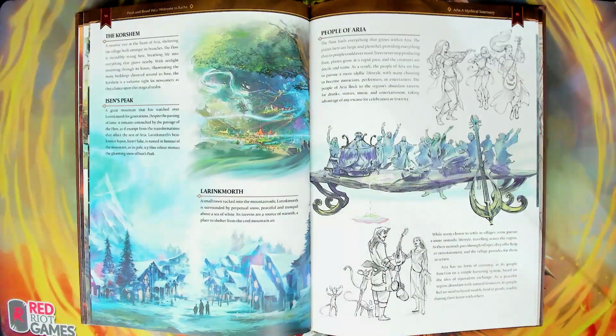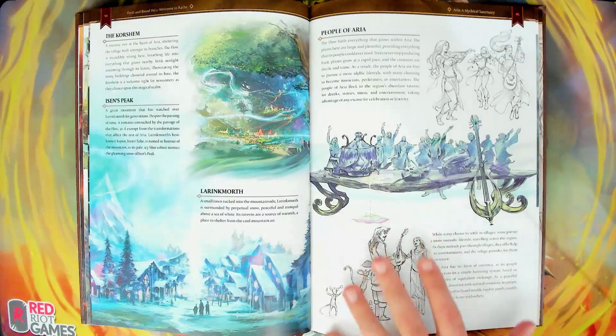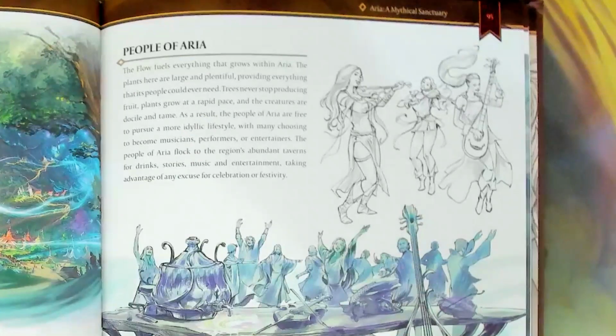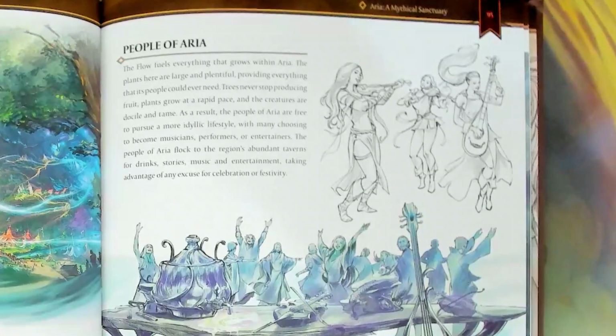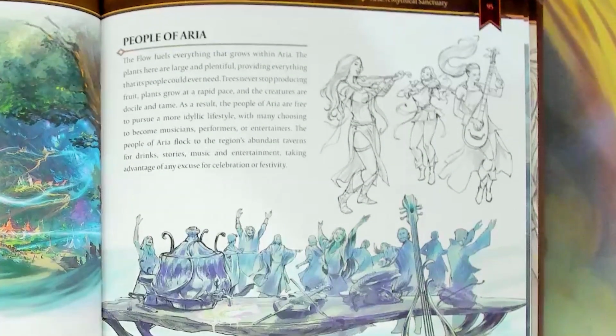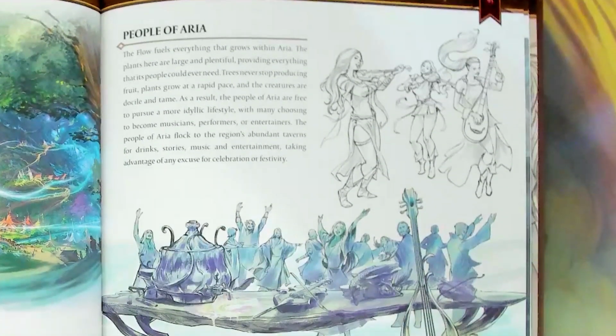So there you go. This portion's really exciting if you're looking for a bard to be one of the classes introduced into the game. The people of Aria. The flow fuels everything that grows within Aria. The plants here are large and plentiful. They provide everything that you could need. The trees never stop producing fruit.